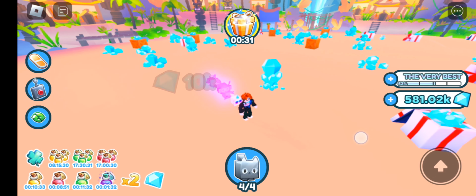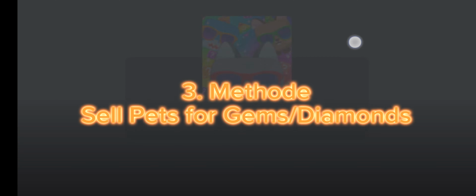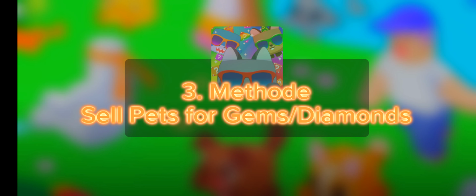Yeah. The second method is in the trading plaza. You just go in the trading plaza, normal. I mean, you just go like in the trading plaza. In a moment.